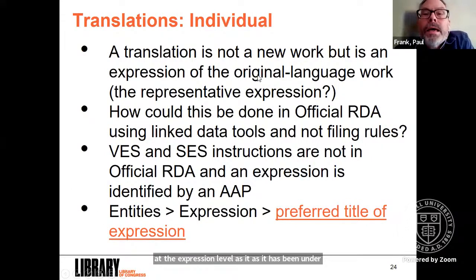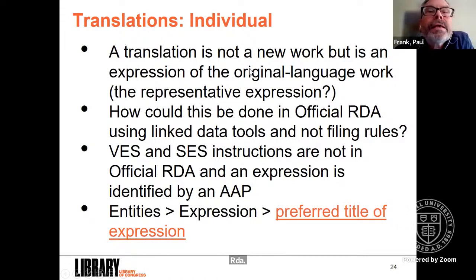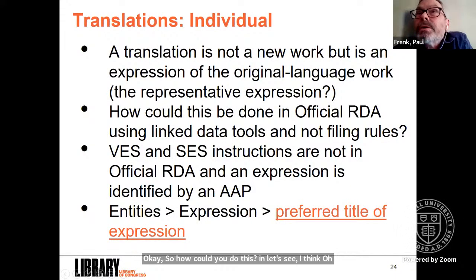so how could you do this? I think this is an individual one. Now, we didn't look at this in the task group because our charge was to look at aggregate works. But some colleagues at the Library of Congress and I have been having informal discussions about this.